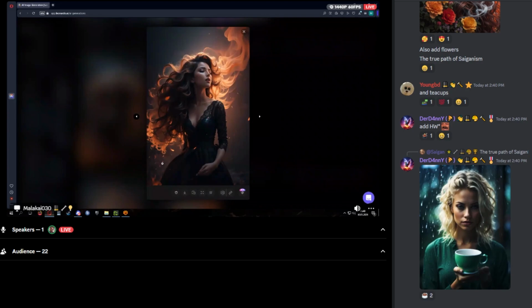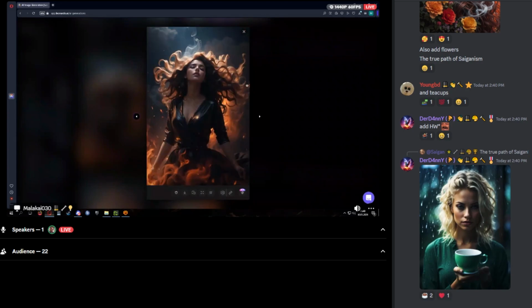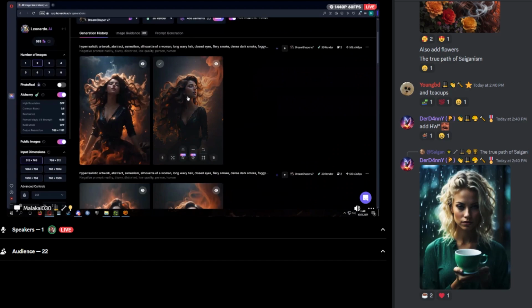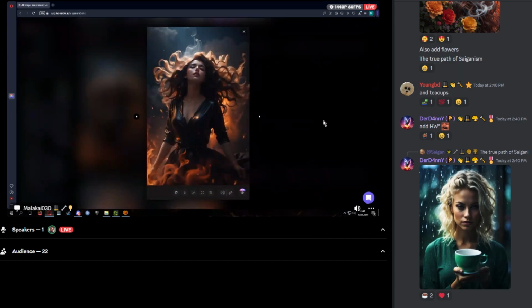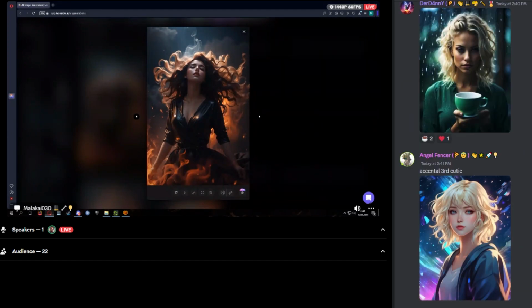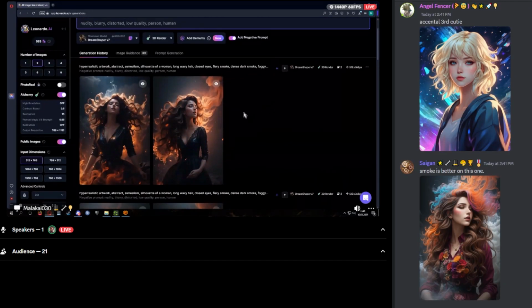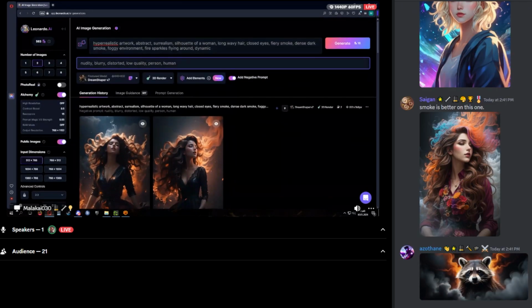Not exactly what I wanted, but close to it. Putting an emphasis on the fire sparkles should make them stronger. But I find this pretty good. I like the top, those shiny glitter. Looks pretty cool.